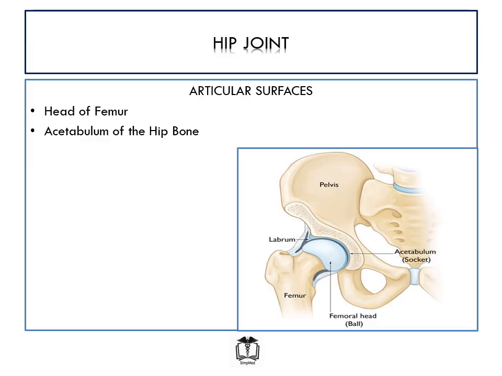One of the articular surfaces of the hip joint includes the head of the femur, as I described, which forms the ball appearance, and then the acetabulum of the hip bone, that's what forms the appearance of the socket. And you can see that it fits into one another well, and this is in contrast to what we see in the shoulder joint. The shoulder joint also has a ball and socket configuration, but the difference is that the ball of the humerus doesn't fit too well on the glenoid cavity of the scapula.